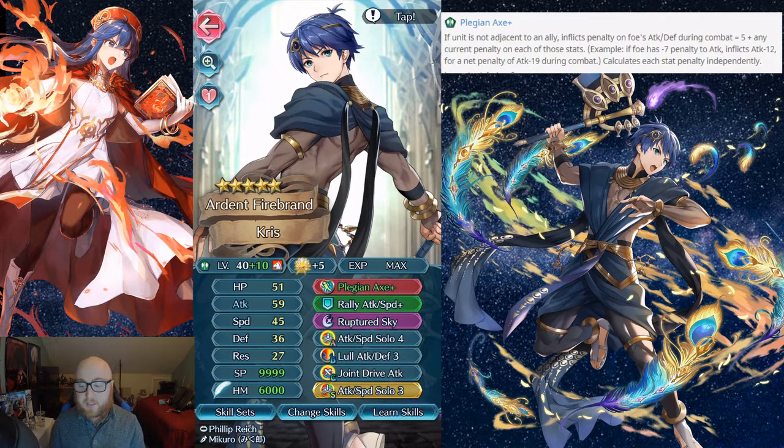You have the Lull Attack/Defense, because you want to have those penalties so that the axe will give them a little bit more. You have your Ruptured Sky, only because it's a max scoring 2 charge skill. You could replace this if you want to. If you want to do like Heavy Blade in the S slot, you can make this Aether. You can do a couple different things. If you want to use Blue Flame, also totally fine. I just prefer Ruptured Sky because I think it's just more consistent.